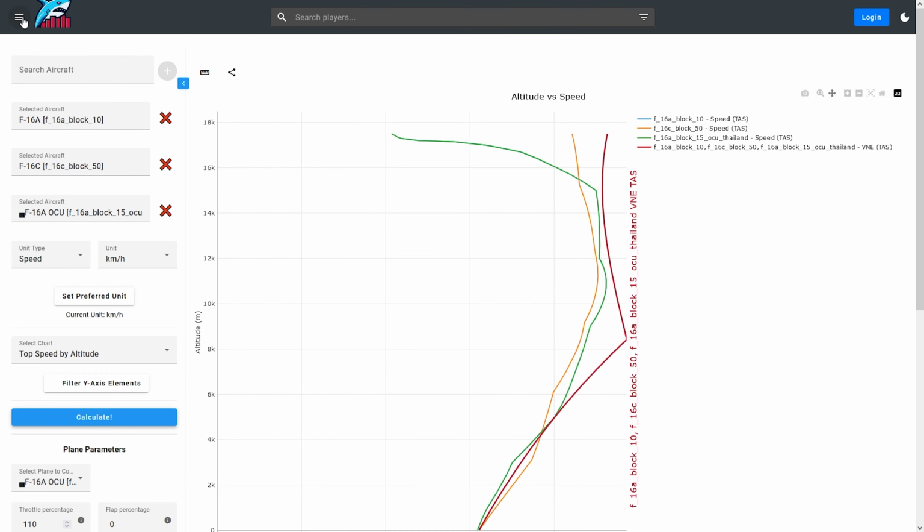And of course, we can even do this with missiles as well. So with missiles, it's pretty cool. For example, let's calculate the R-77 to the M120, to see both very different missiles that we have in the game. Let me just do this. The B variant.